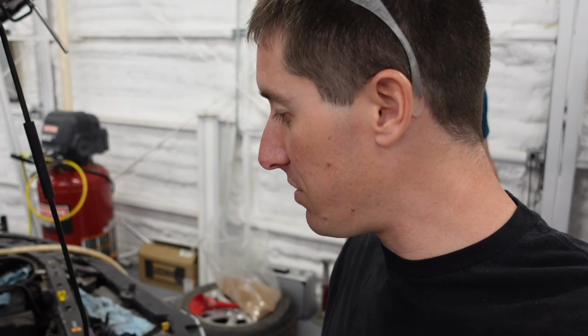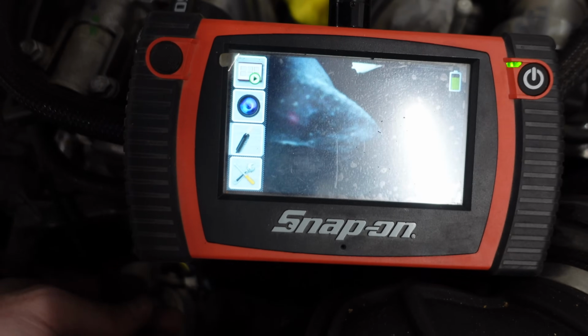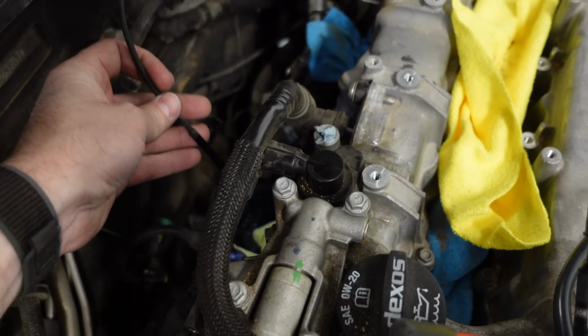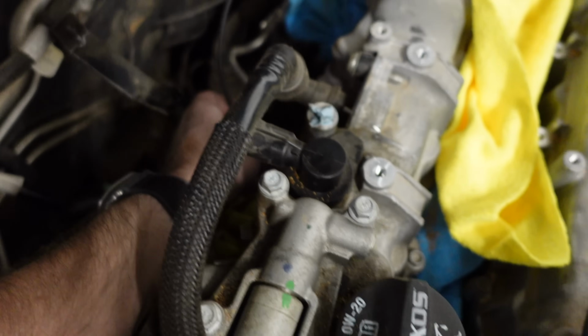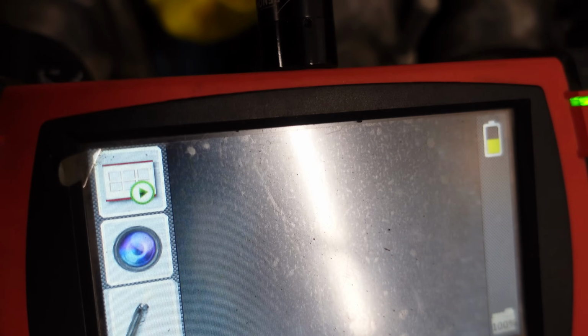But over here, I want to show you guys what we've done so far. So obviously we showed you cylinder one, it looked amazing. And now I'm gonna shove this thing in cylinder two that we just finished up. You guys can see what those valves look like. Look at that. You can see the machining from the CNC inside the head, it's beautiful. All right, here's another one. You can see just a couple pieces of walnut left over inside it. The valves look amazing. And now we're gonna switch over to cylinder three.